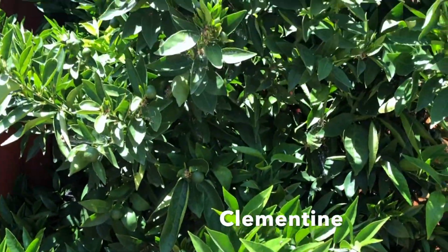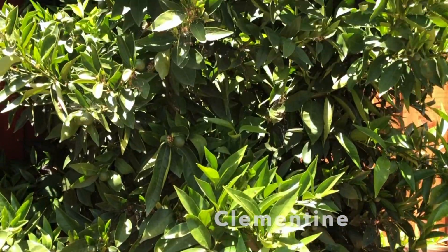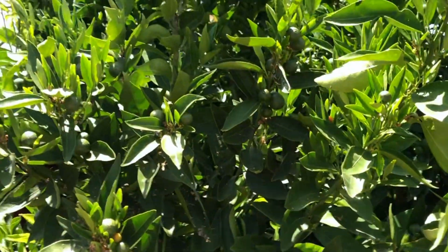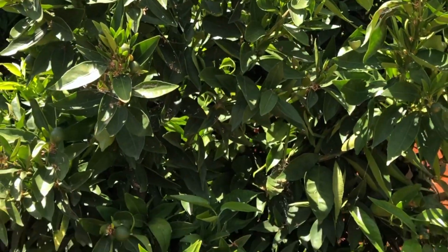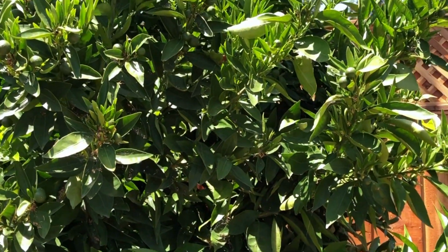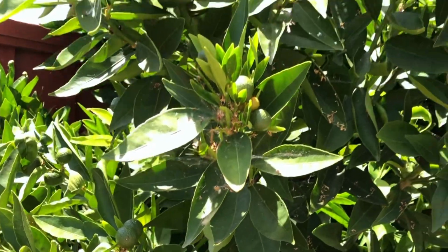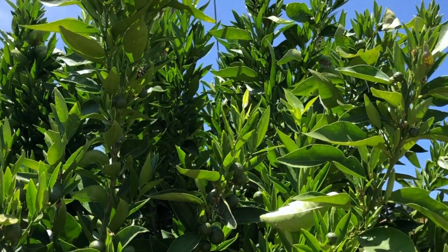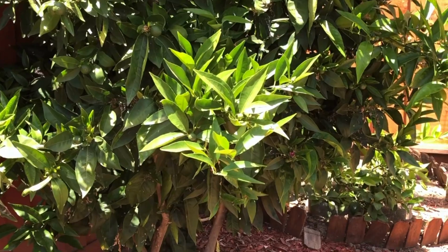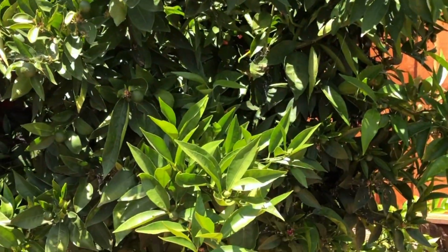And if you see here, this is an orange plant. It's basically a small orange, like a clementine. We planted this about 5 years ago when we moved into this house. It took a while to grow this big. It's quite mature now, and it has started bearing a few fruits. These fruits should be ready by October, and I can show you later how it looks when all these fruits turn yellow and big. I'll show you how it looks.